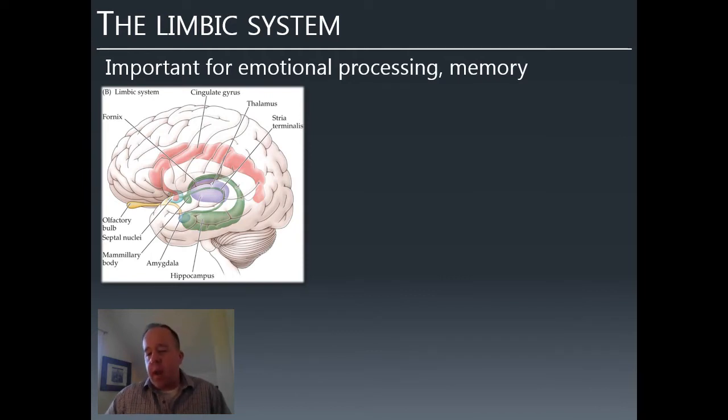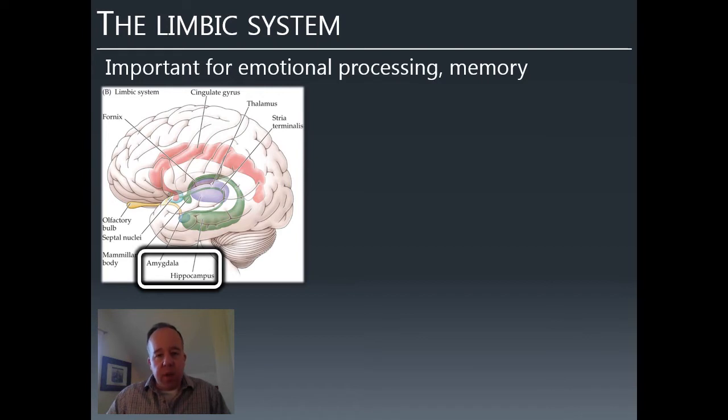And there's a lot of debate as to whether the limbic system really deserves the label of system, whether it really is a group of structures that all do the same thing. Your book mentions it as the limbic system, so I'll stick with that. We're not, again, going to go through all of these structures. There are a lot of them on this diagram. Two that I'll point out are the amygdala and the hippocampus, because these are two structures that we will see again and again. The amygdala is heavily involved in emotional processing, especially the emotion of fear. We'll see in our unit on learning and memory that it's also involved in fear-based learning.